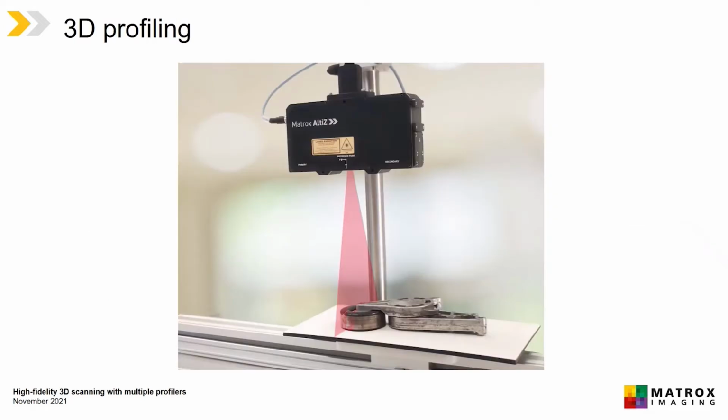3D profiling is a long-standing and well-established technique for generating a three-dimensional representation of an object. It uses the principle of laser triangulation, whereby an image sensor views a laser line that projects onto an object. The laser line bends to follow the contour of the object, which results in a profile. Object length is determined by accumulating profiles at regular intervals by either moving the device or the object. 3D profiling in general provides excellent resolution for useful field of view when compared to other 3D scanning technologies.